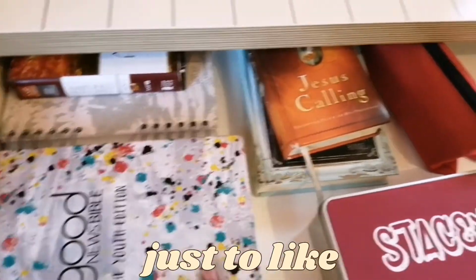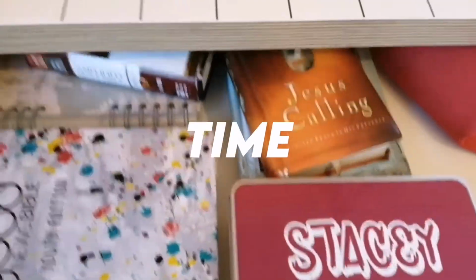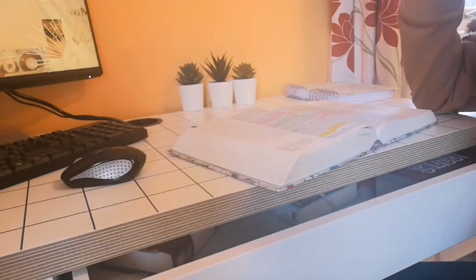And just having that makes it very helpful in the morning, just to open my drawer and get all of these things out rather than having to rummage around my entire room looking for stuff. And I think it makes you more motivated as well, just having everything set out the night before. So I'd really advise making yourself a quiet time kit of the stuff you want to use for your quiet time, and making it more personal, because that would really help you be more motivated to do your quiet time.